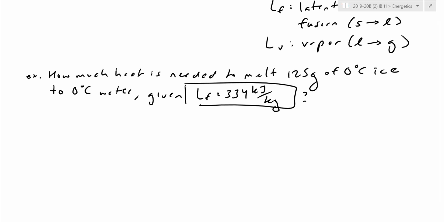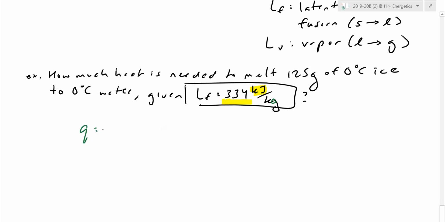I don't know if you can just picture how big this number is. This is already in the, first thing is in the hundreds, right? So far we've been dealing with 4.18, 0.9, right? Small numbers. It's already 334, but also is kilojoules. Although it does have this kilogram nature, maybe that'll cancel out. Let's have a look. So this formula is actually even easier than before, except for this notion of it needs to be kilograms. So probably easier, let's convert grams to kilograms.